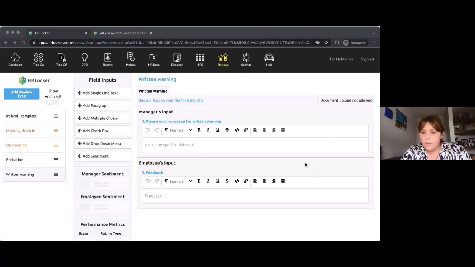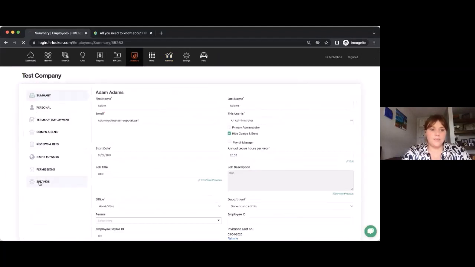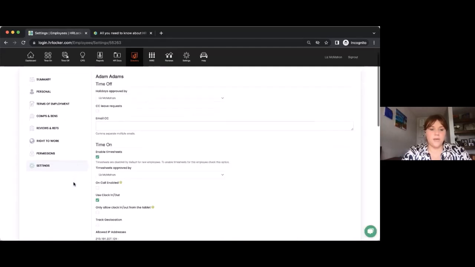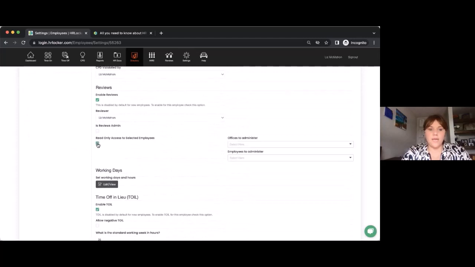Hello, can you allow other managers to have access to look at employees' reviews, i.e. my manager able to see my direct reports? So yes, this is in the settings section here as well. So if I go to the directory here, we're going to go back to Adam's here in the settings. So if this is the manager that you want to be able to allow to see other people's reviews, you're going to say read only access to selected reviews.